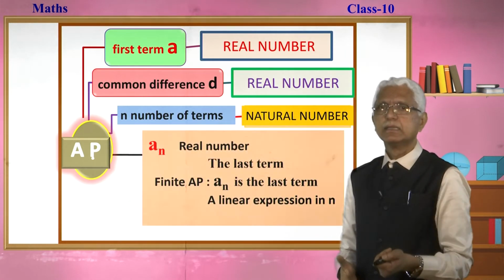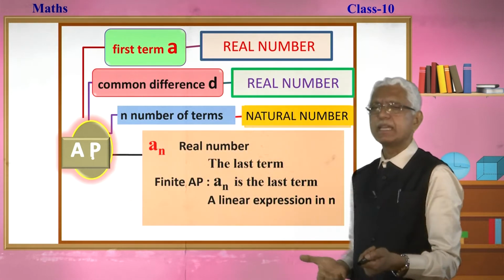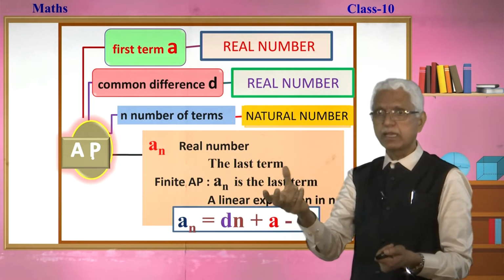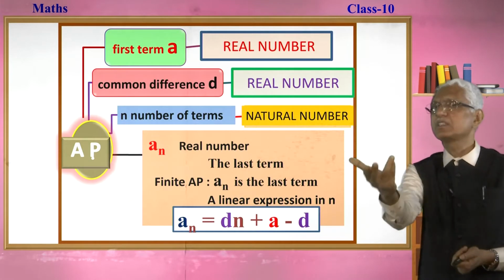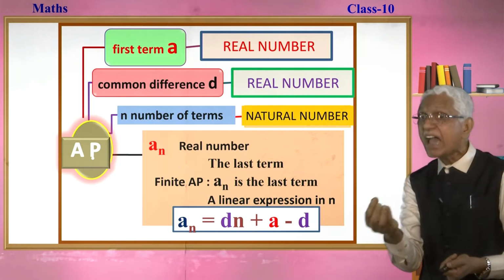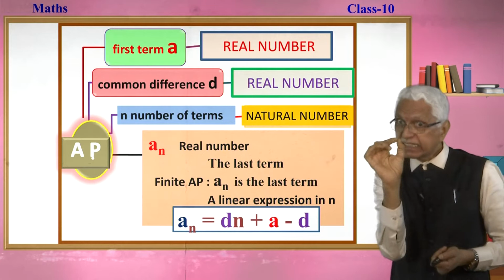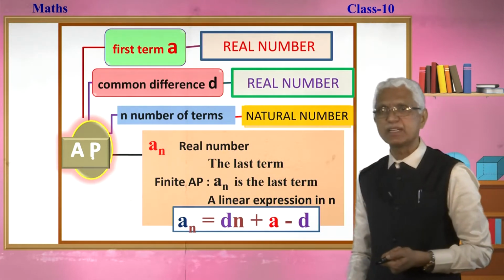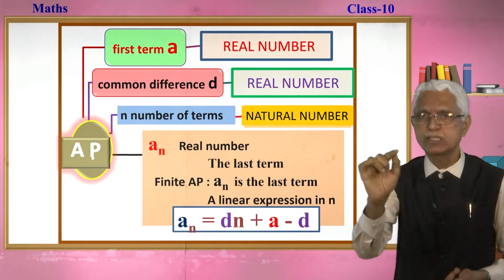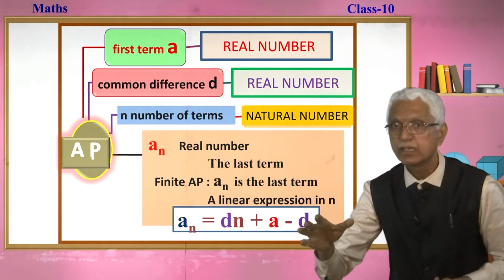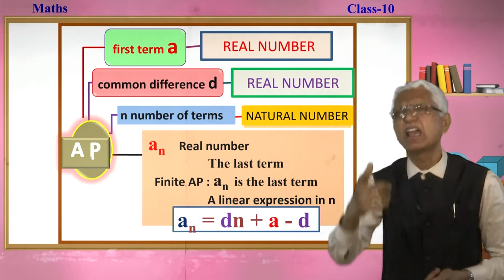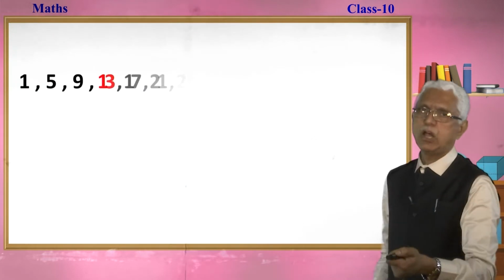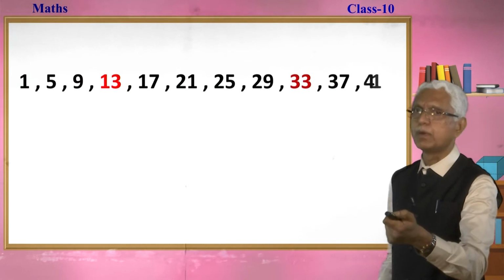Excellent. And a n is equal to a plus n minus 1 into d. Removing the bracket, you also write it as d n plus a minus d. Why have we brought it again? That d tells you the common difference. Suppose I say a n is equal to 5 n plus 3. 5 is in place of d. That AP will have a common difference 5. Correct? I think we are working some more problems now.